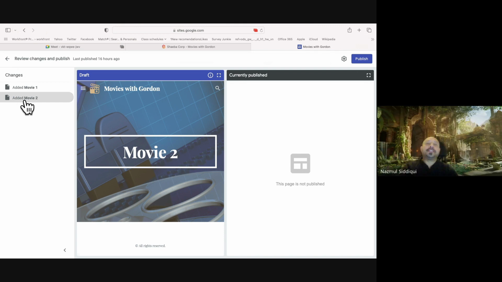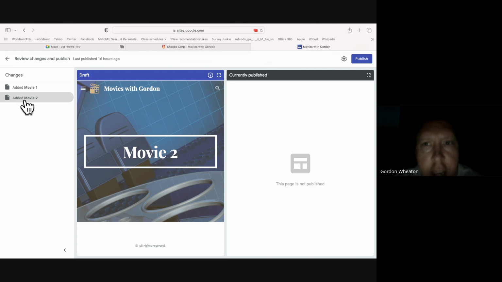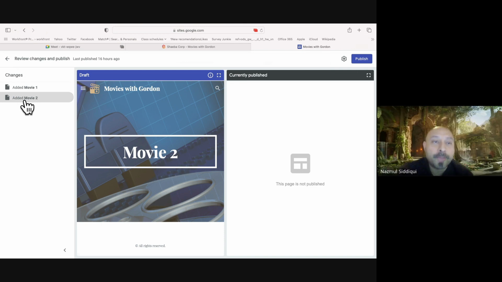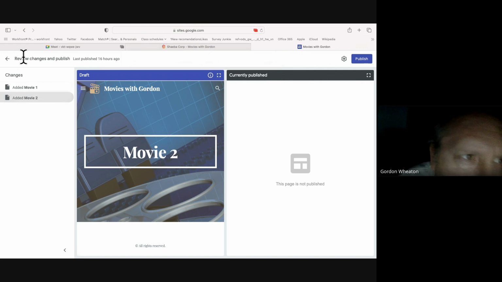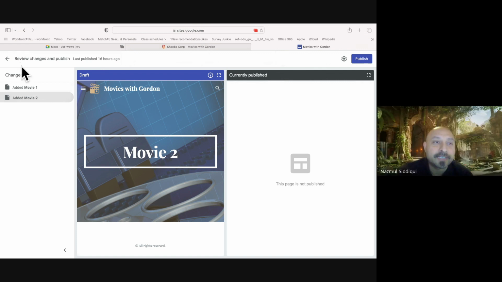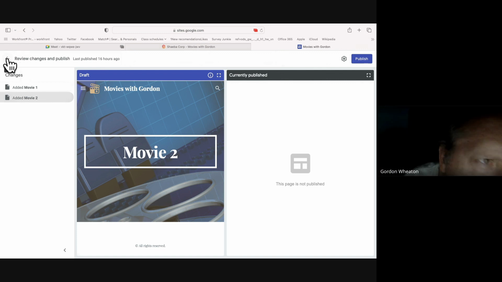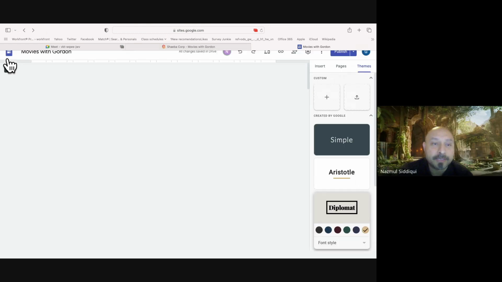Because that page didn't exist before, the right-hand side of that panel is empty. Now, if you go back and click on that review changes and publish on the left arrow key, do not click on publish. On the left-hand side, see that left arrow key? That'll take you back to the editor.